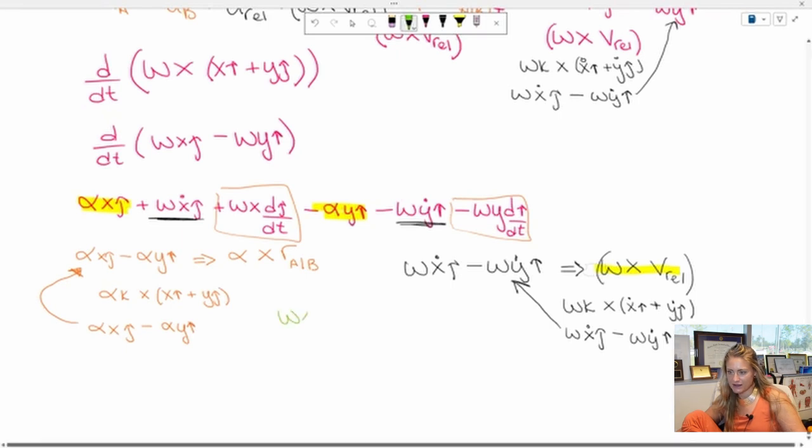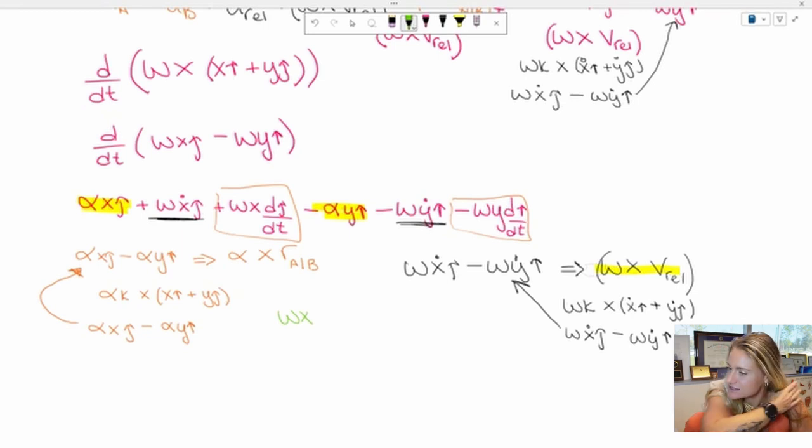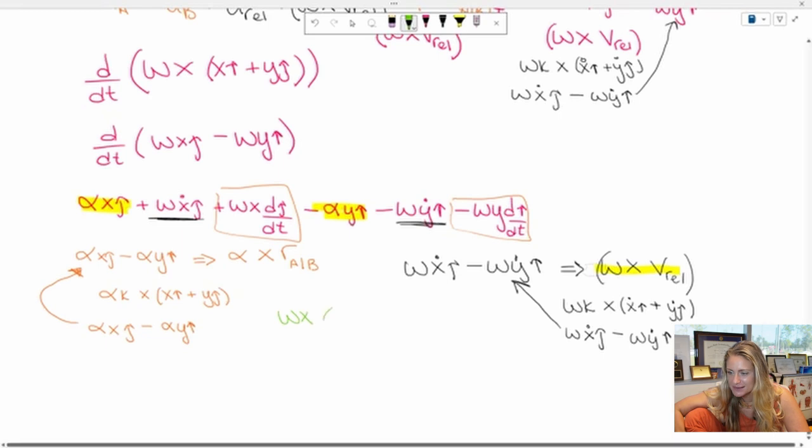Okay, so I have omega cross the derivative of unit vector j, and I'm sure you know these now. So what is it? Did you say it? I hope you said it. Okay, it's going to be omega cross j minus omega cross i. Okay, so now, again, because cross product rules say that I can take a scalar and I can factor it into any term I want, I'm going to put those together. I'm going to say omega cross xj minus omega cross yi.